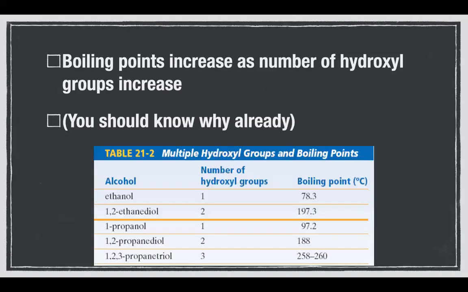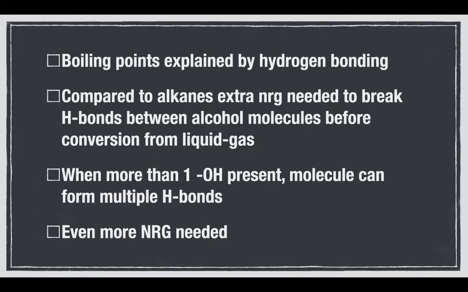So if you have ethanol that has one hydroxyl group versus 1,2-ethanediol, so you've literally only added one hydroxyl group more, and you almost triple. Is it 80? No, definitely double. You more than double the boiling point. Okay, and if you go from 1 to 2 to 3 down here, you go from 98 to 197 to 188 all the way up to probably 260, just by adding one more hydroxyl. That tells you the power of the polarity of the hydroxyl group. Okay, hydrogen bonding, explained that already.